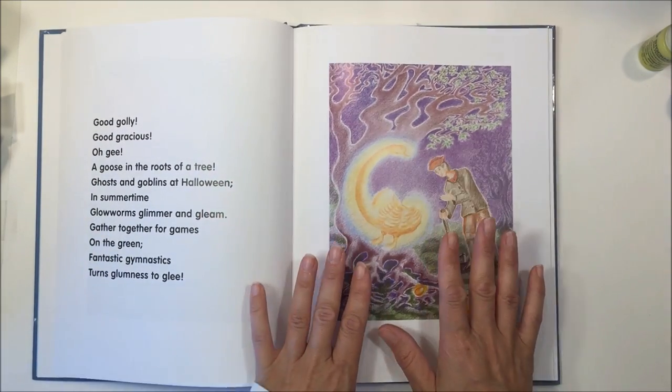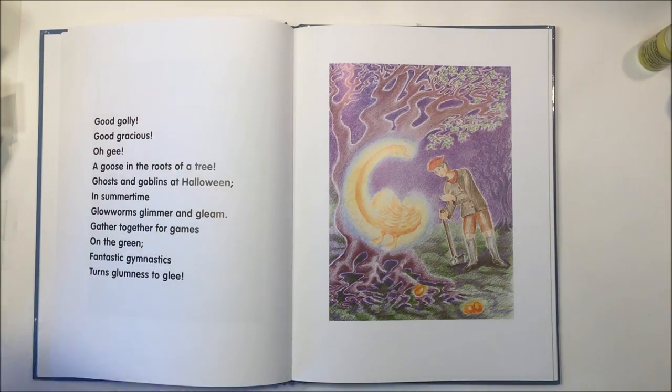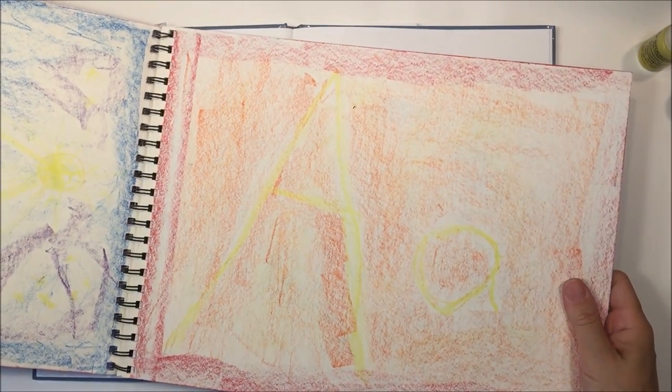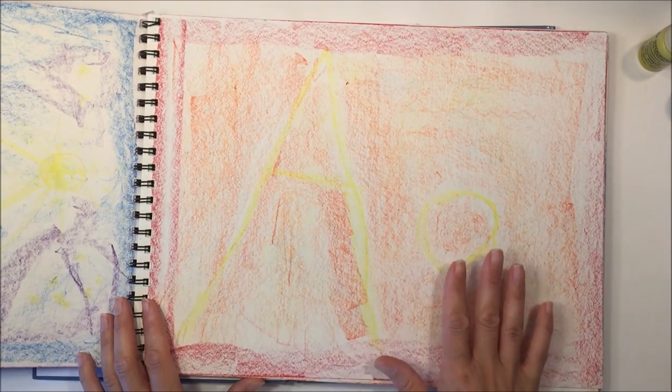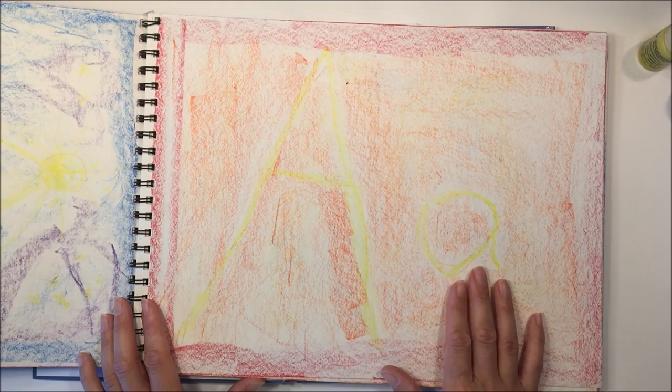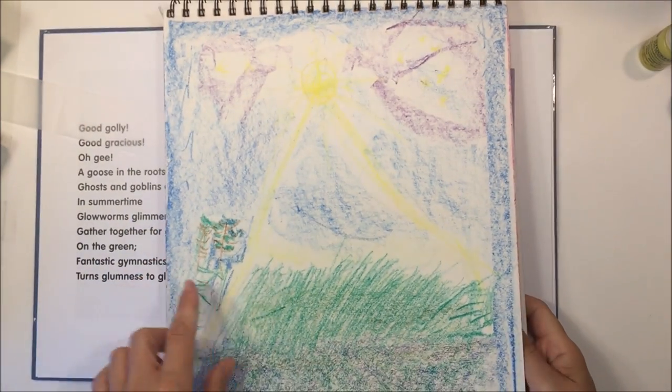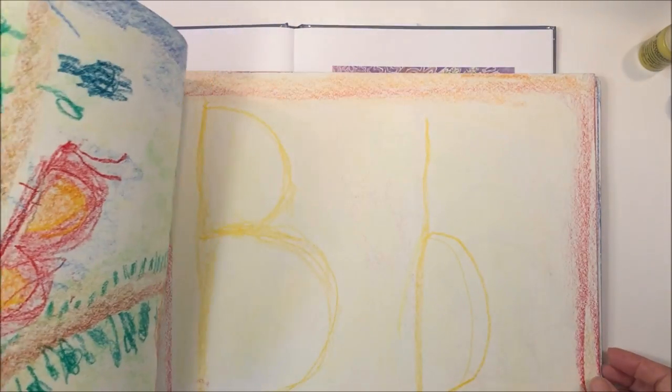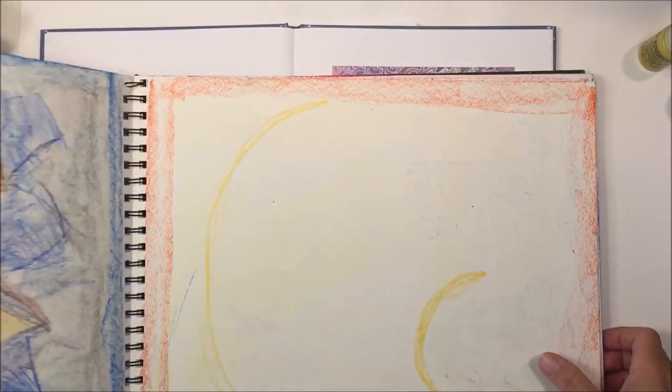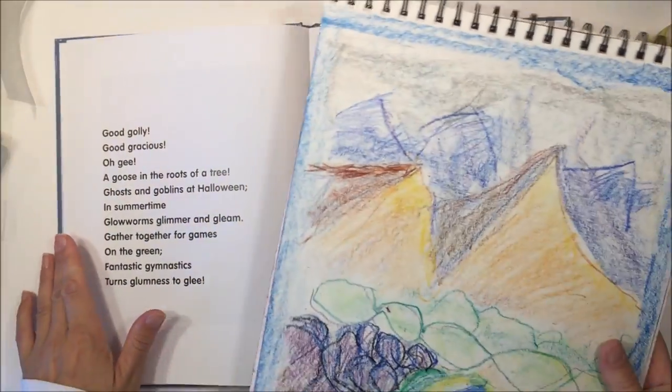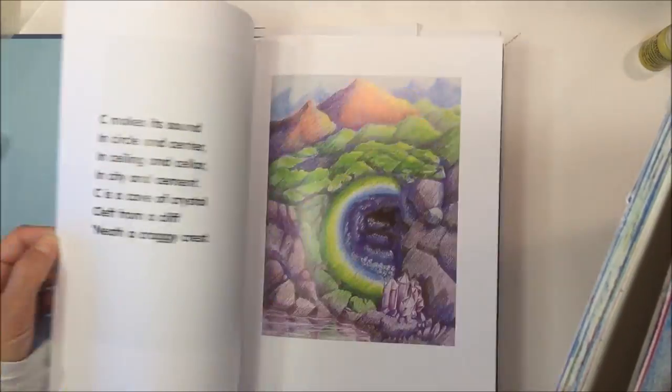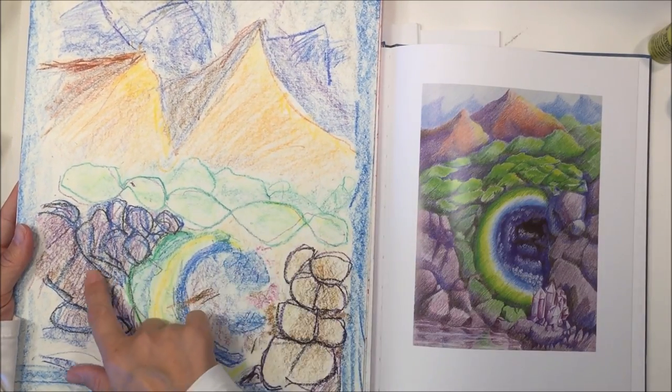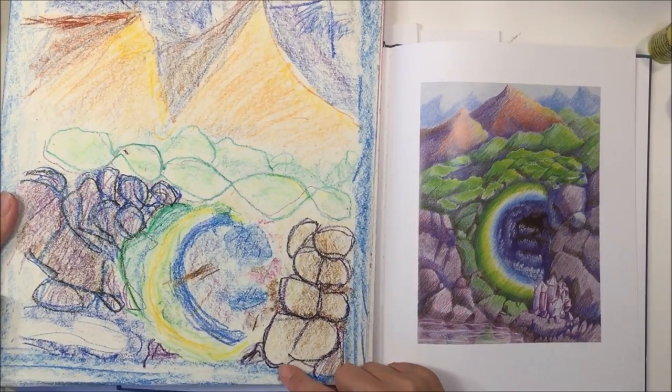Some of these drawings were a little bit difficult for us to do with this much detail. So we simplified these quite a bit. The way we did ours, this is the letters A to Z, I think this is my first son or maybe my second. You have the letter, the uppercase and lowercase. I don't think you actually introduced the lowercase right away, but we did both of them at the same time. Here's our letter A, it's just a bright shining sun producing the A on the land. For C, it's a cave and that one more closely represents the one that was in the book. You can see that he did a pretty fair job doing the mountains here and then the different kind of hills and rocks around and then here's the C for the cave.